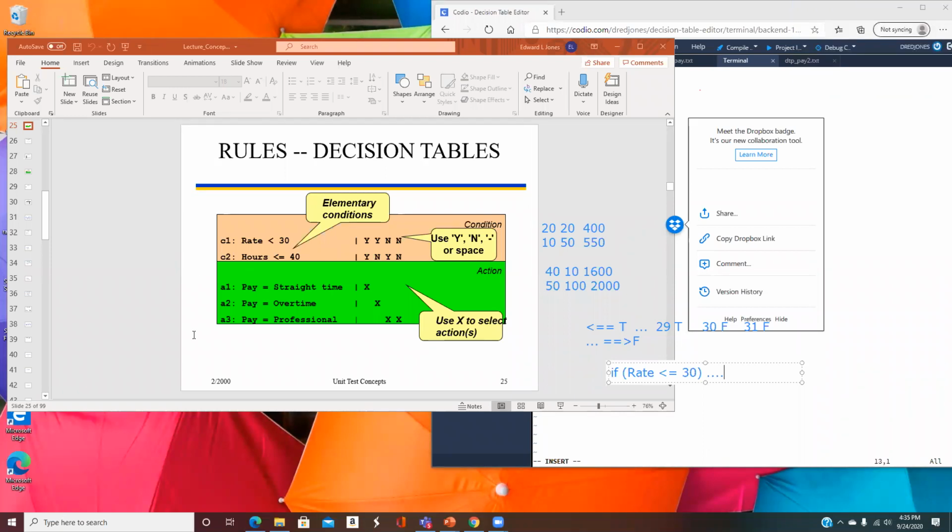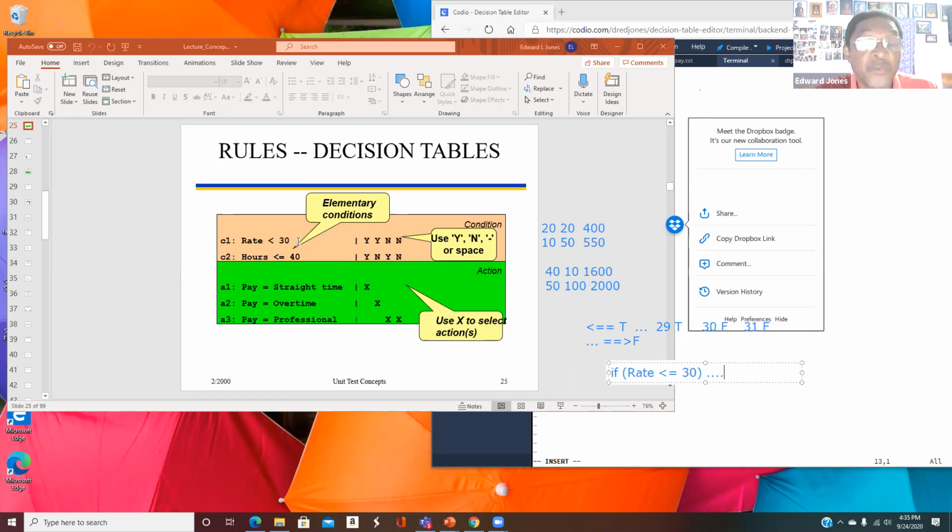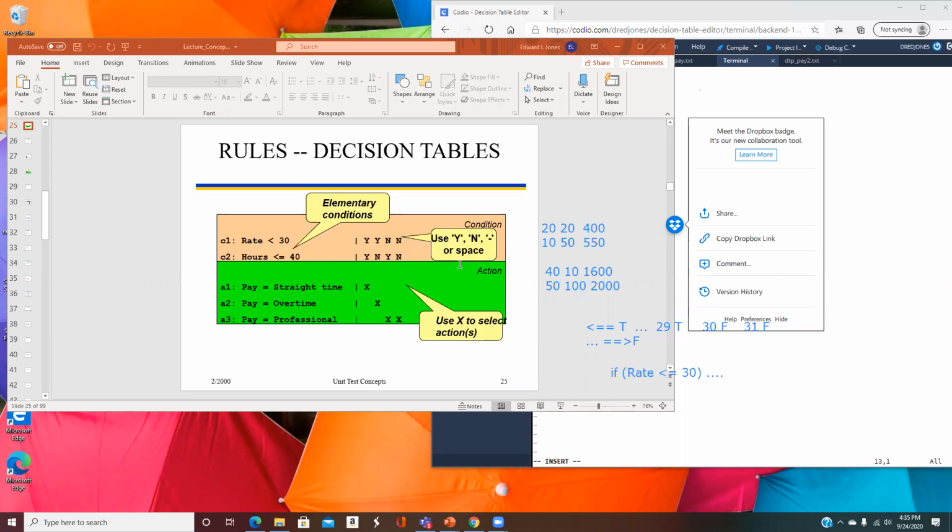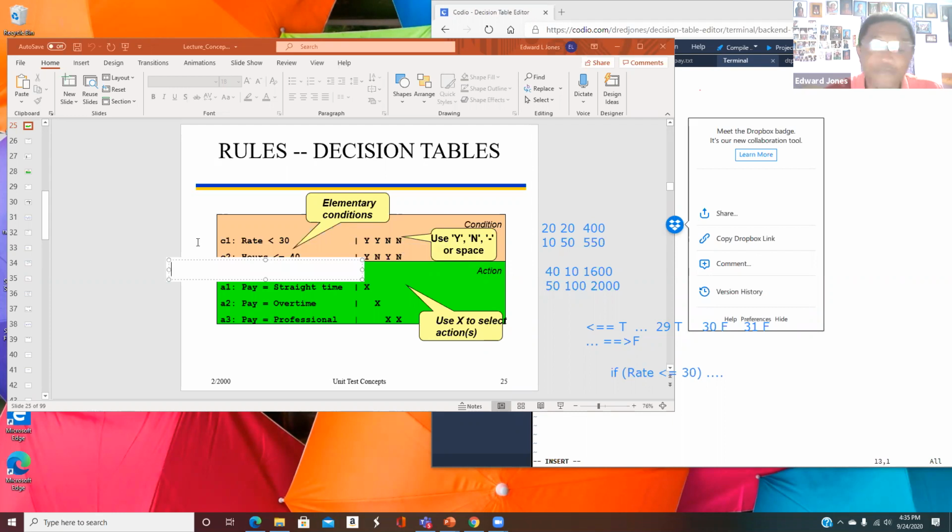If these were integers, you would certainly try 29 and you would try 30. You expect it to be true for 29, but false for 30. In each of these conditions, you can come up with some values that you want to make sure that you include in your testing. So we're going to switch our attention to that.